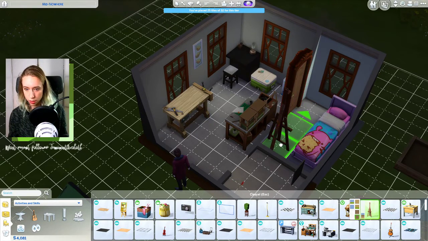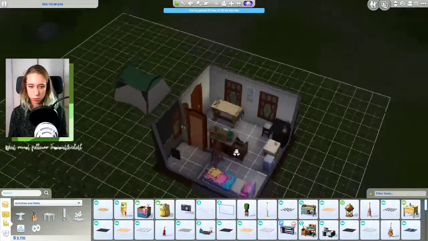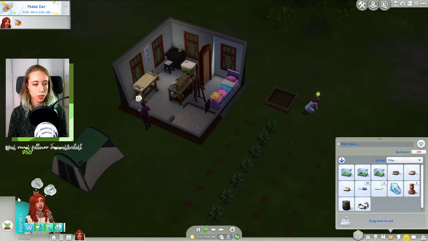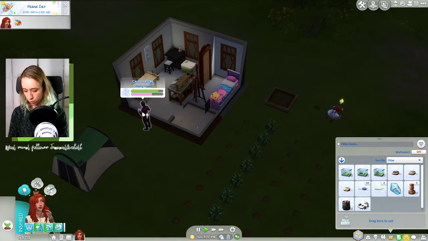So let's see, let's put it here and see if that works. It would be great if it did. I don't see why not, but Sims is weird sometimes. Yay, she's happy because we bought an easel. Oh, she wants to paint on it. Well, why not? Okay. We can invite him in. Or can we not?